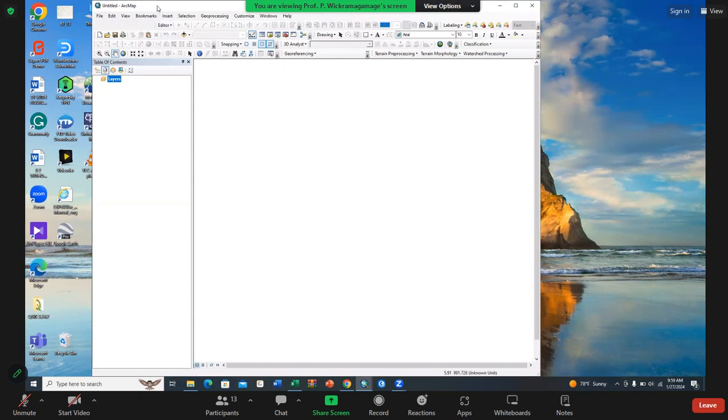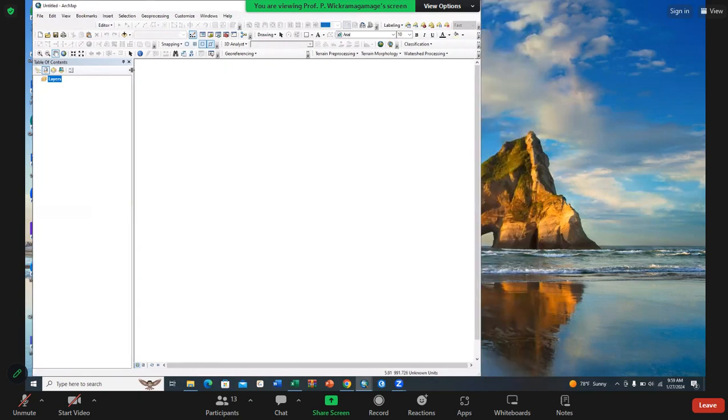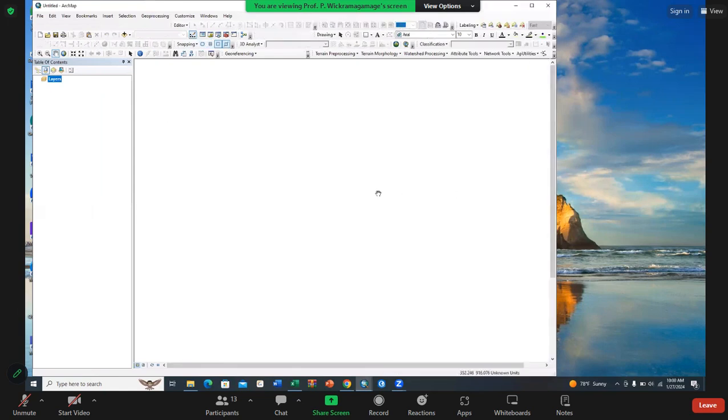Now, for this exercise, what we are doing is creating a few data layers. One is diners, the customers of places where food and drinks are served.